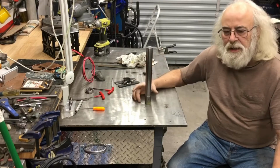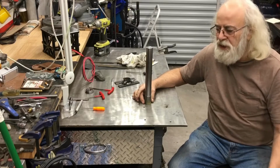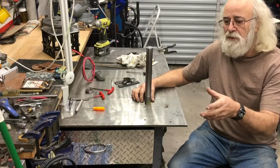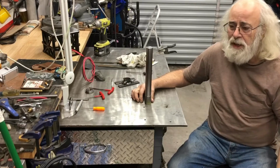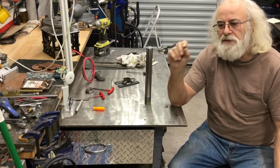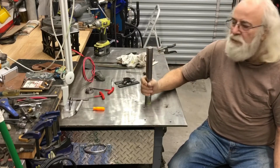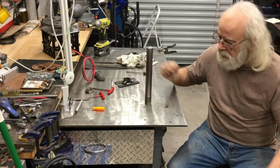But what I'm making is for the same guy that I made a filament welder fixture a few months ago. This is going to be a cutter to cut 3D printer bits and pieces of leftover filament, failed prints that didn't come out right, and if you can shred them into uniform particles the right size, then you can feed them into an extruder and make new filament with them. So he asked me if I could make one for him. Basically just a business end, the little cutter part.